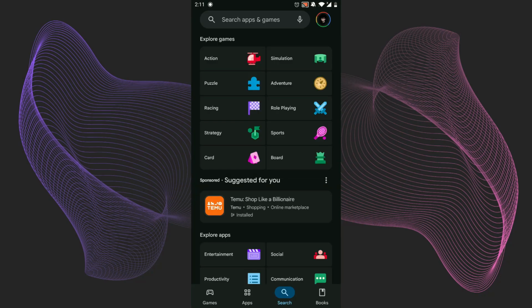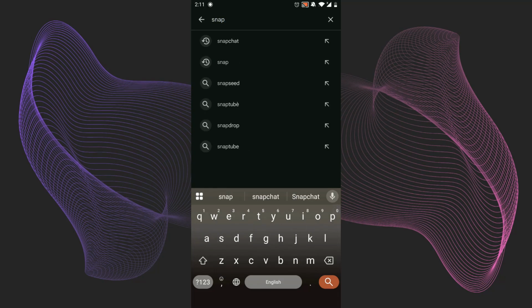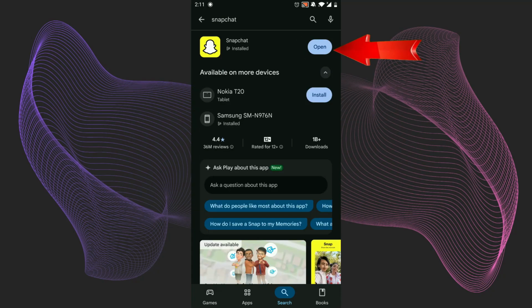The next thing that you can try to do is to actually go to Google Play and search for Snapchat. So you can search for Snapchat and see if you have an update from here. If you have an update button, just update the Snapchat app. And now after you have updated Snapchat, you can just open it again and see if the problem is fixed, and now you have the public profile.